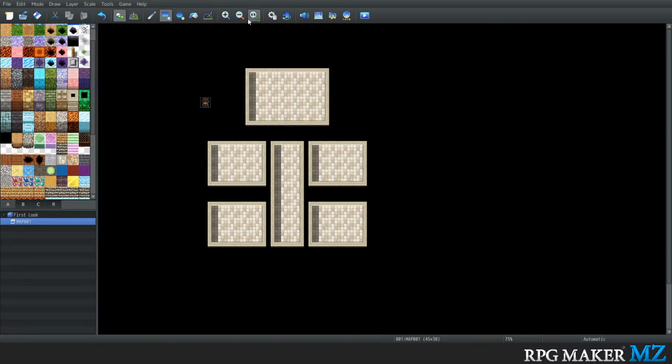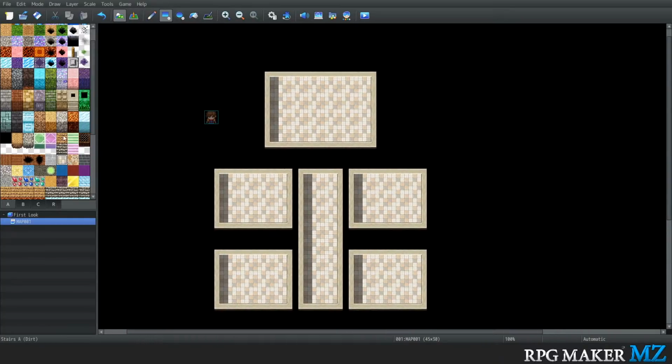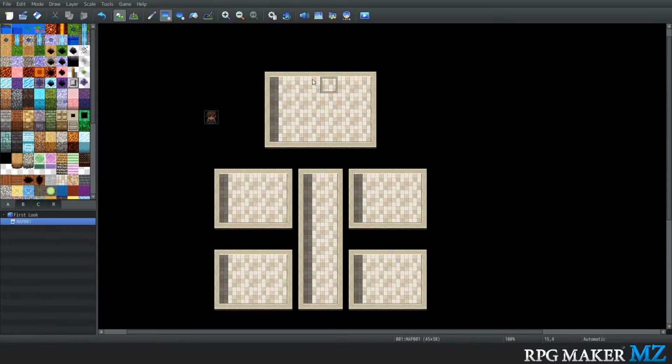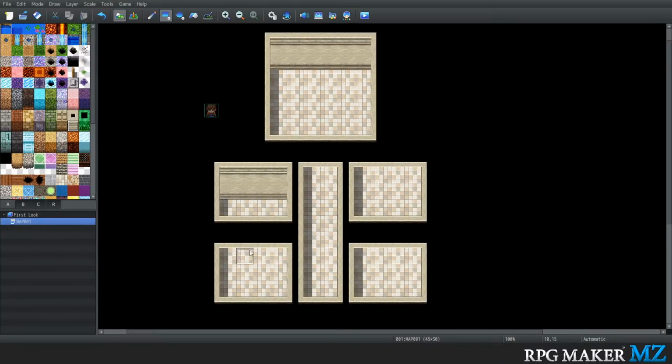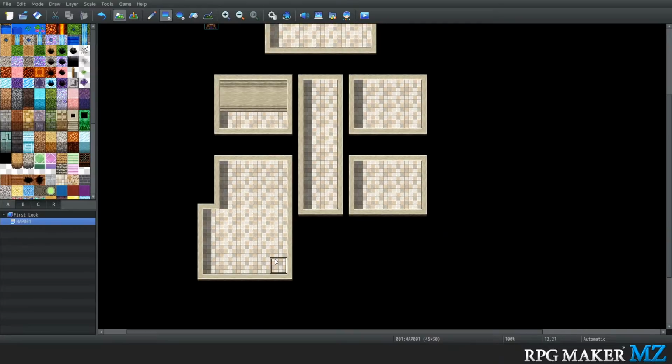So I think I made some mistakes in how I mapped that. Let me get some walls now. Yeah, that's not going to be big enough. I didn't leave room for the tops of the walls, so let's move stuff down. I need to make sure that I'm on the right tool when I do stuff.